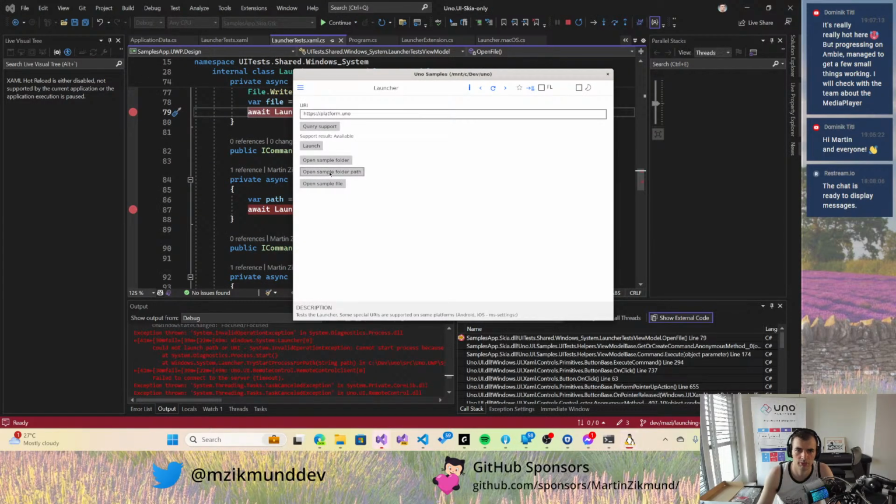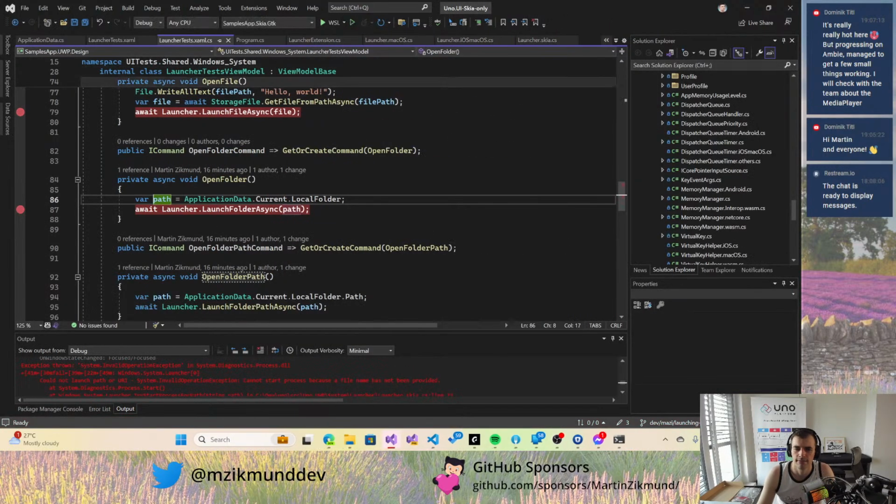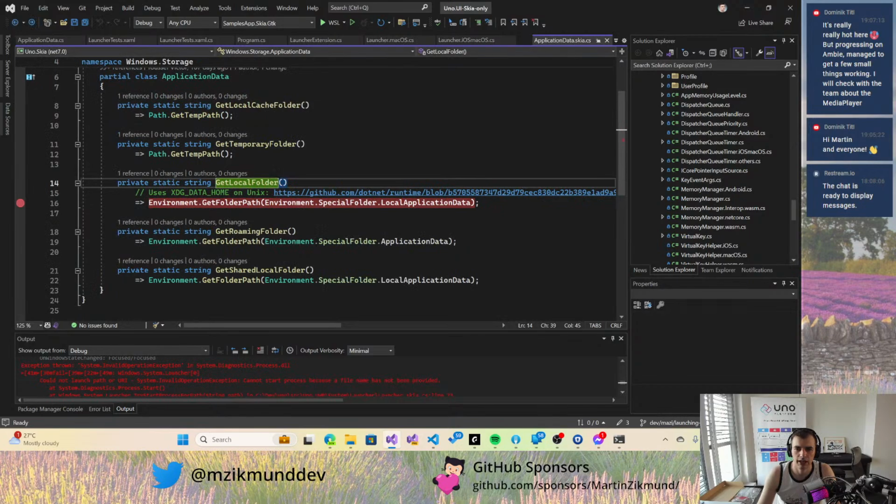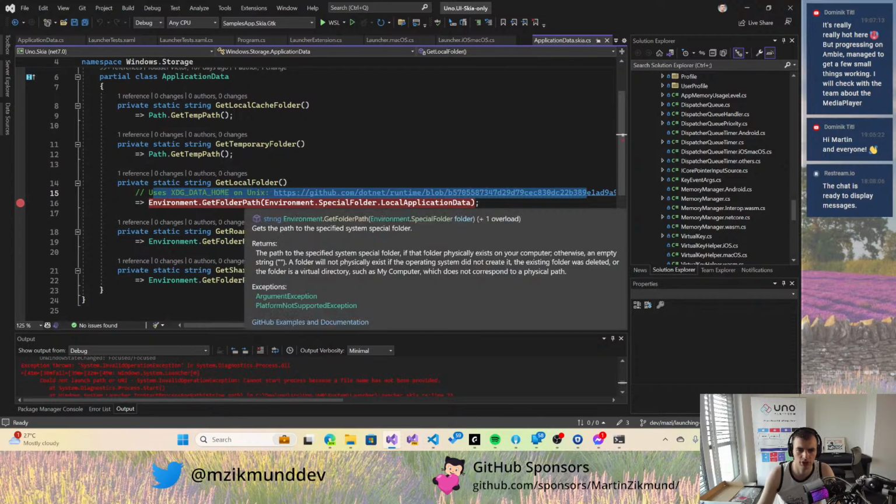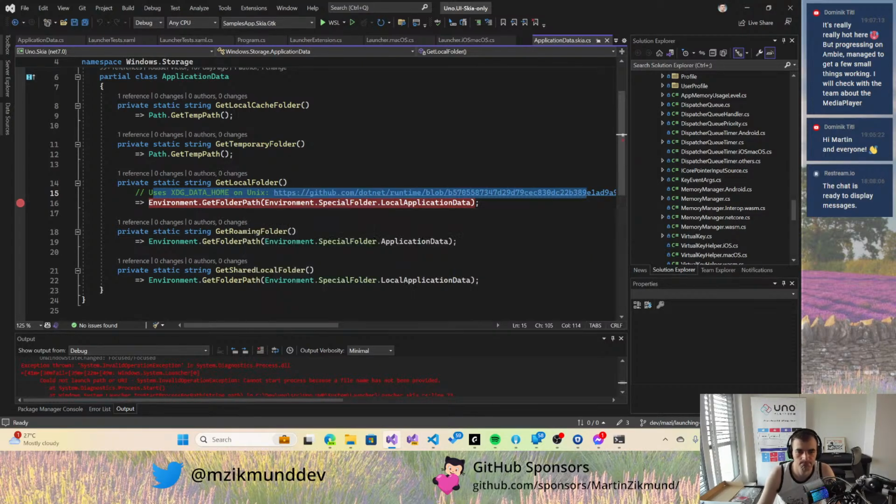Right, this is fine, but no path. It might be that the special folder is not there, but it seems that it should use this special folder on Unix. Okay.